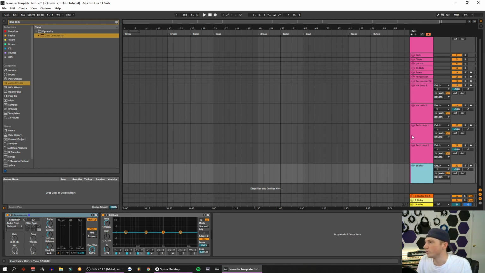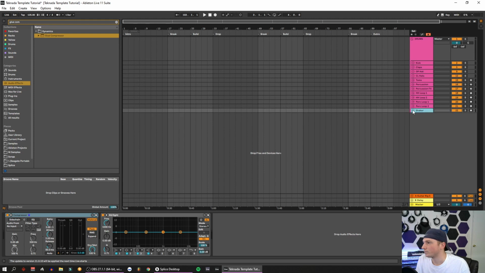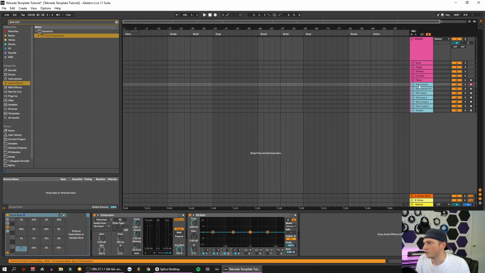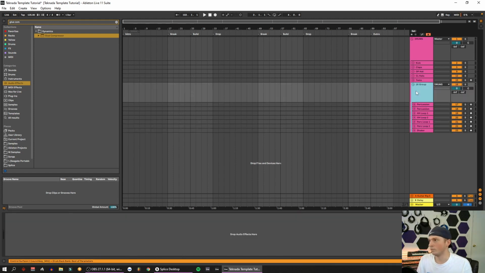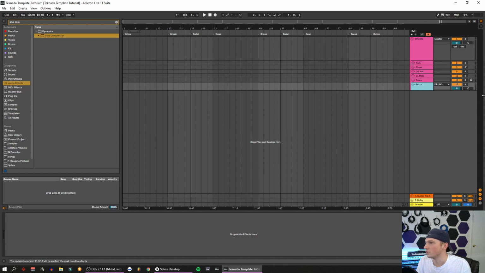And again, if you don't want to use all these layers, I like to just have them so they're ready so I don't need to keep creating them, and then if I'm not going to use any of them, you can just easily delete the track. So this way they're just set up for you to be ready. So now I might just group my percussion tracks, all the loops and everything. And then just call those perks. Alright, so that's our drum group.